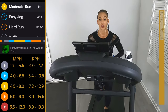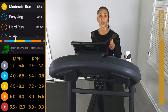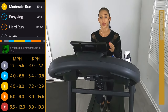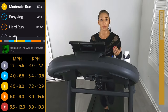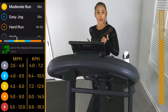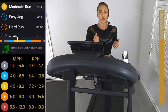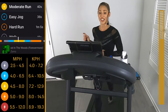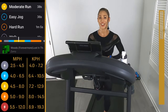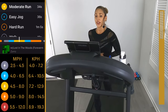Good. It's not too easy, right? You know that it's work to hold this pace. You have less than a minute. We're going back to the easy jog. You recuperate, bring in new life, new air, and then we push hard to the end of the song again, okay? It's fun, team.